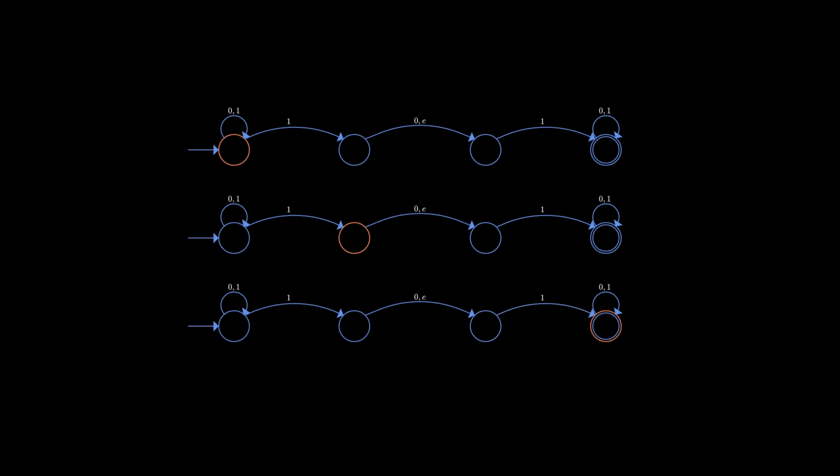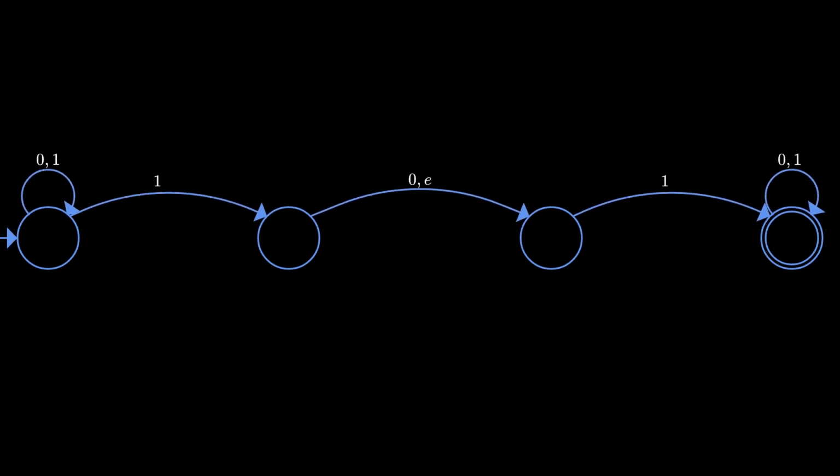At this point, let's say our input is read and complete. Our bottom machine is in the accept state, so we consider the input string to be a part of the machine's language. The top two machines are not in accept state, so we let them fade away. This type of computation lends itself to being thought of as a tree, with each input creating child nodes and dissolving branches as invalid paths are discovered in the machine. This particular NFA will accept strings that contain either 101 or 11 as a substring.